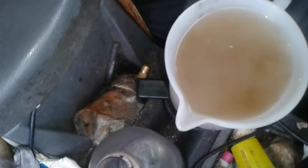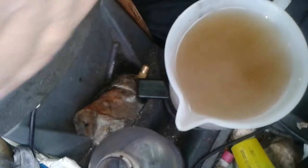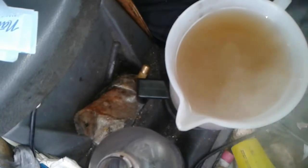Pretty interesting color. And now we're going to add some artificial sweetener. I'm going to be honest with you, ladies and gentlemen, I've never been a fan of artificial sweeteners. They never seem to do the job.